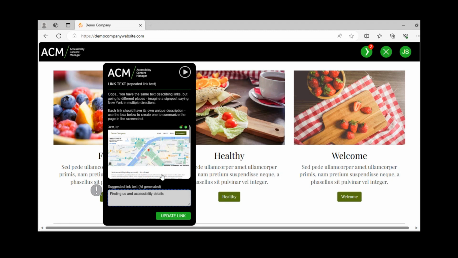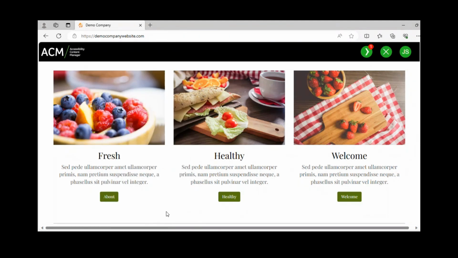It all does it from here. It's probably not very easy to see on the screen. It's easy for me because I'm using this, but over Teams doesn't always work very well. That picture is actually taking me to the accessibility page where that link would have taken me, so I can update the description here without opening up another browser, going into another session, or doing anything. You can do it all from here. So that would update that link if I was happy with it.